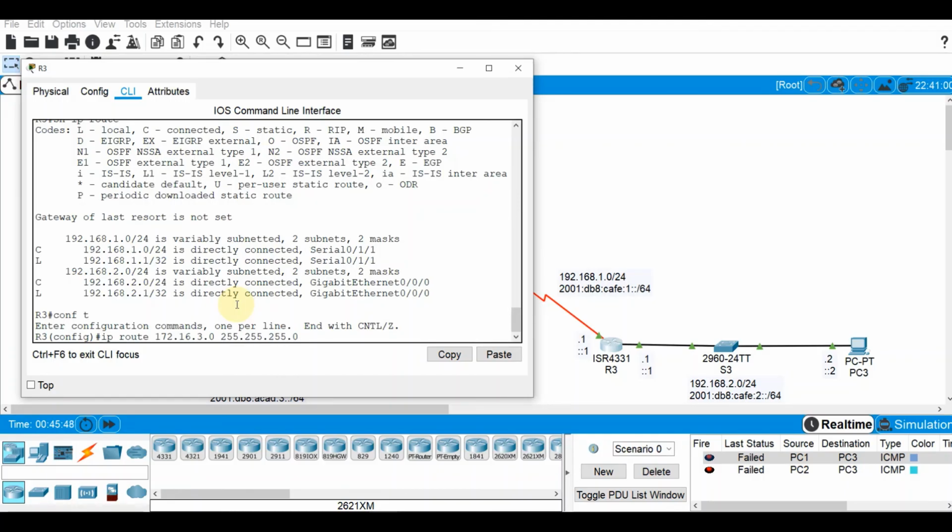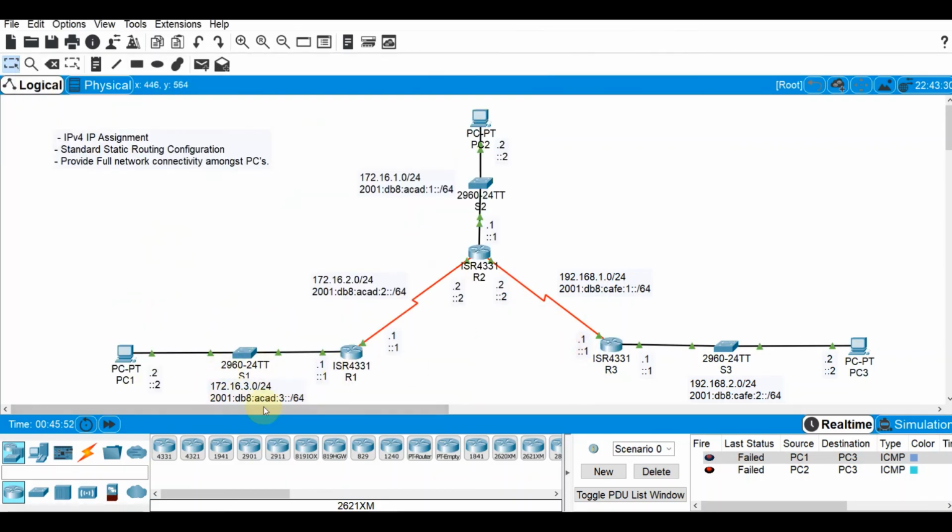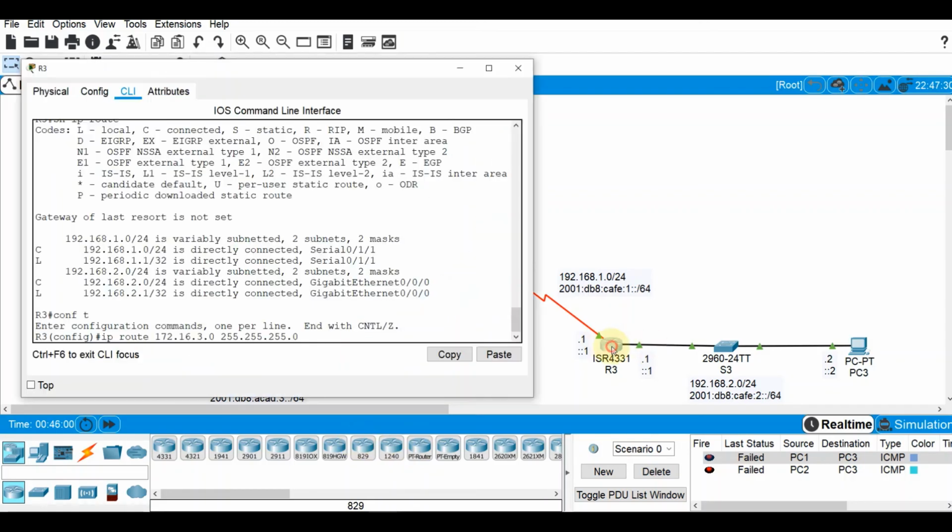So this network here is this one, 3.0, and our next hop IP address would be 192.168.1.2.